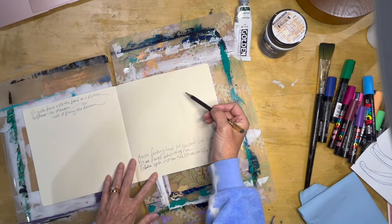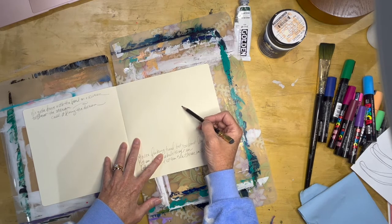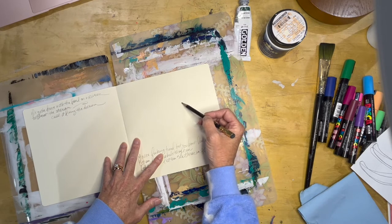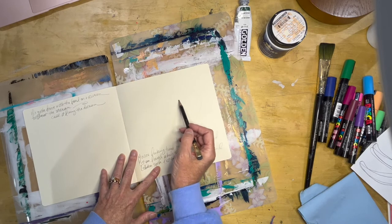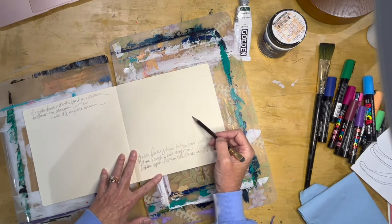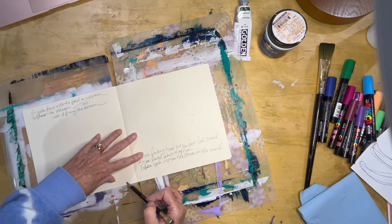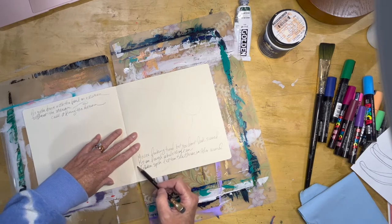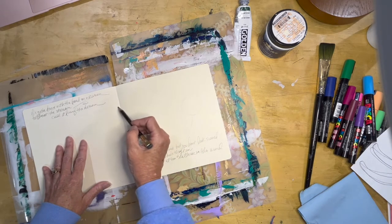And I'm going to put my bird head down here just a little bit more lower than I did in my demo. And you'll notice you maybe can't even see my lines here because I'm using such light pressure. But I'm going to tuck the wings back and sweep them back up to the bird.